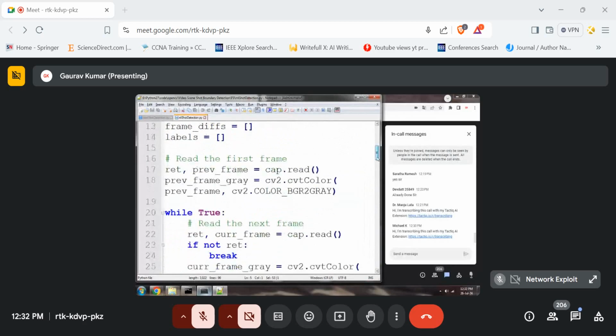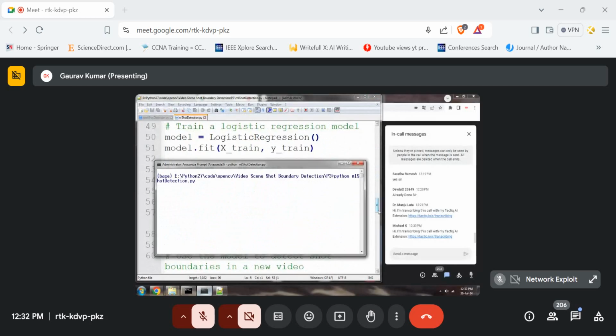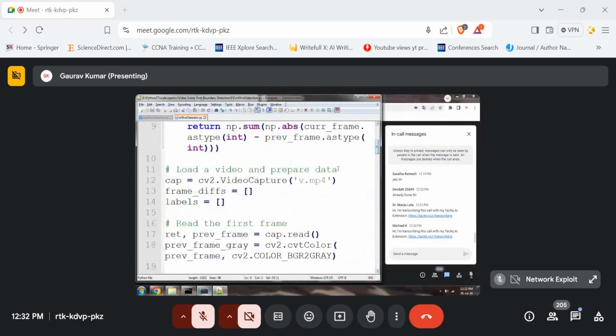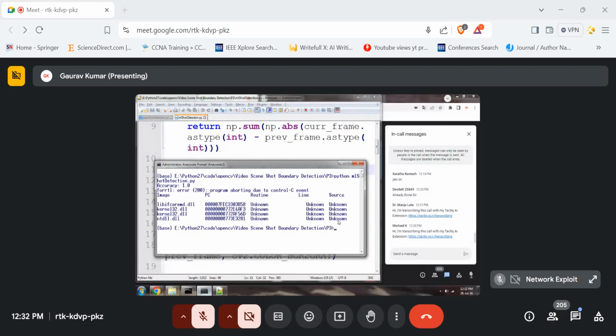and within this we will be able to generate accuracy. How much accuracy is there? Accuracy 1 means 100%. It is taking time because it is training that particular model. So you can see accuracy 1. Edge detection, this one.